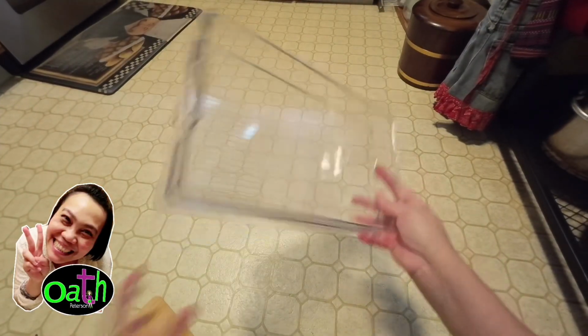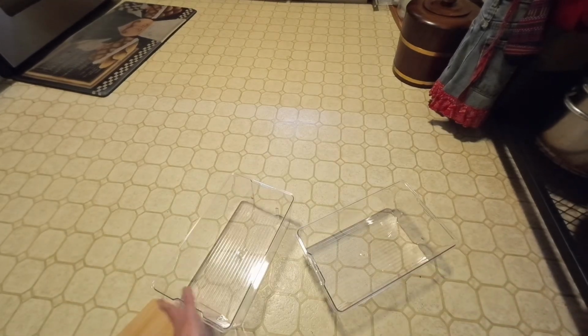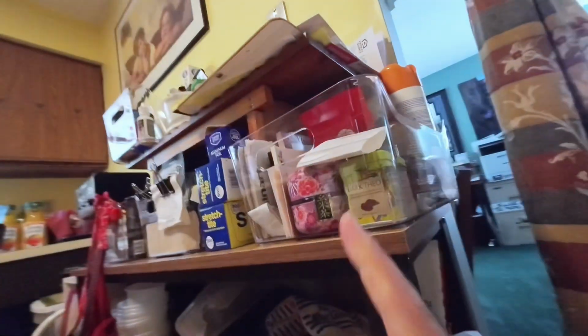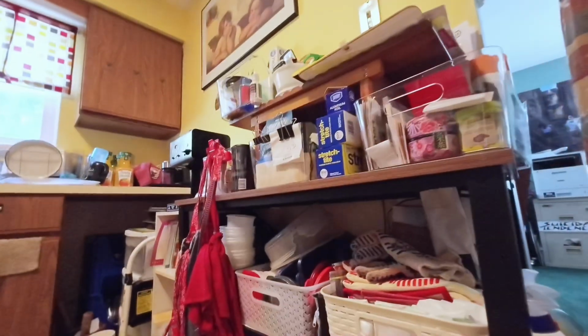I purchased clear boxes with bamboo lid. I purchased the first pair because I'm not sure about sizing. Then after that I purchased another pair. What I have is this large size without the lid.